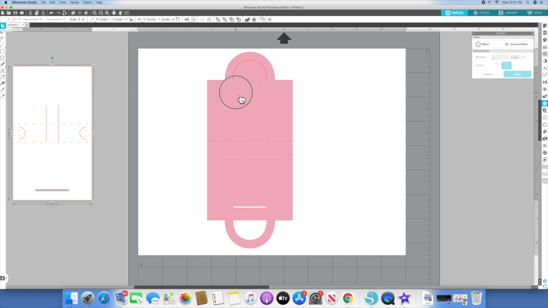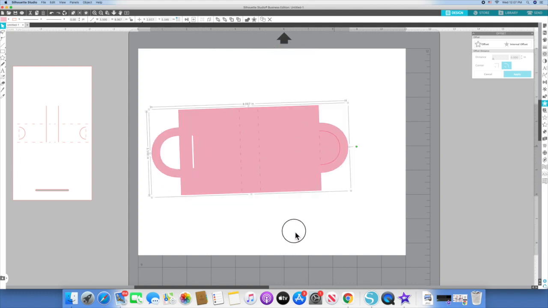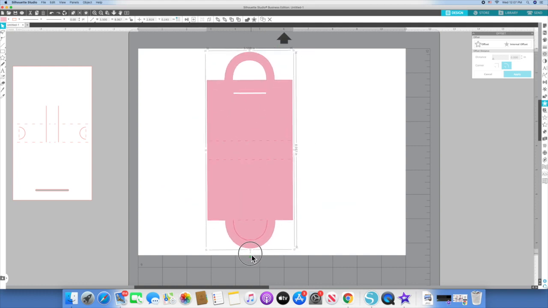Okay, so now I'm gonna click on this image. Here's where I'm going to manipulate this image and make it into another part that I want to use to upload my design into. So as you can remember in the other video, first I'm going to click on this. You're going to go to panels, up top, scroll down to offset. Now remember, we discussed in the previous video how to offset and layer. And remember, I said offset is outer, internal offset is inner. So that's what we want to do right now.